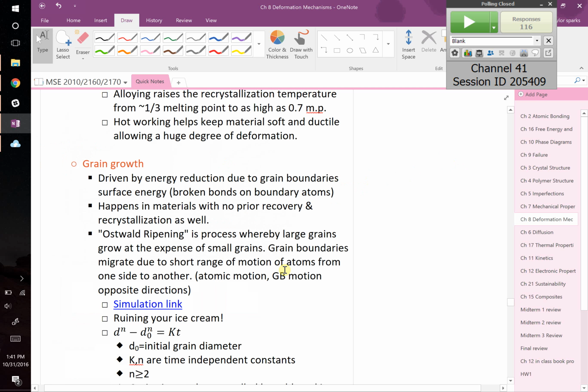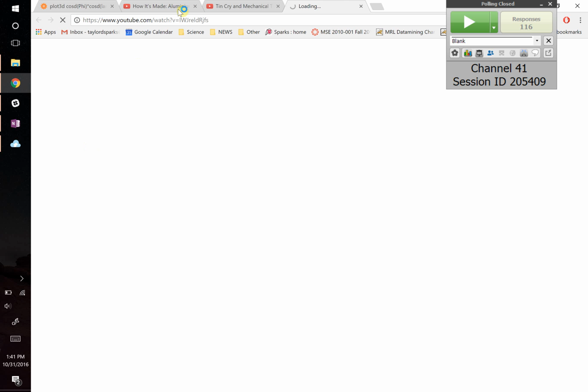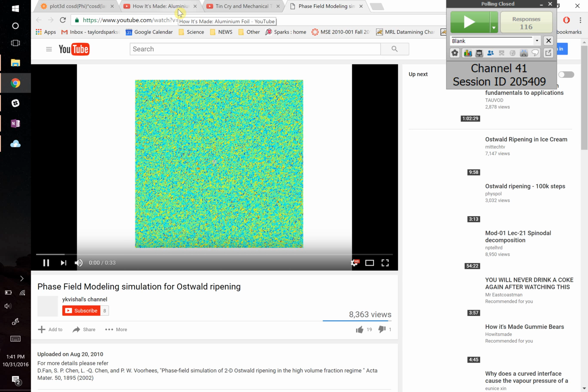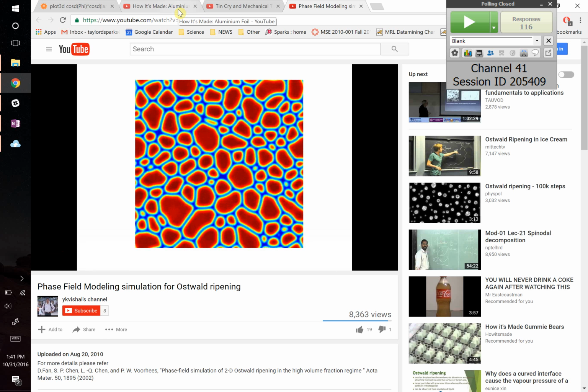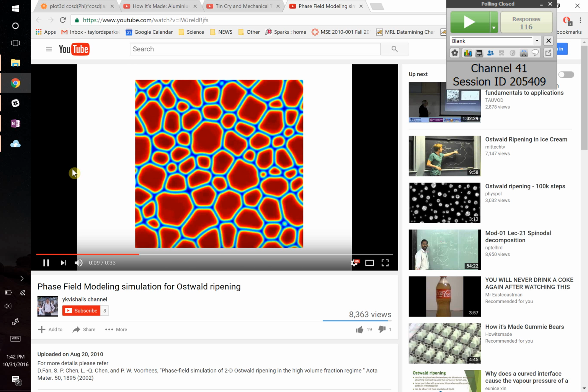And the reason that happens is due to something called Ostwald Ripening. The book calls it Ostwald Ripening. All that means is if you have small grains, those ones get swallowed up, and big grains are the ones that swallow them. So small grains disappear, big ones get bigger. If you let it go over time, they eventually swallow up all the small ones. And you can see that happening, right? Lots of people study this. Here's a computer simulation of a bunch of small grains, and if they leave it at a high temperature, in the model, you can see that these small grains are getting eaten up by the big ones. So over time, they're getting swallowed up.